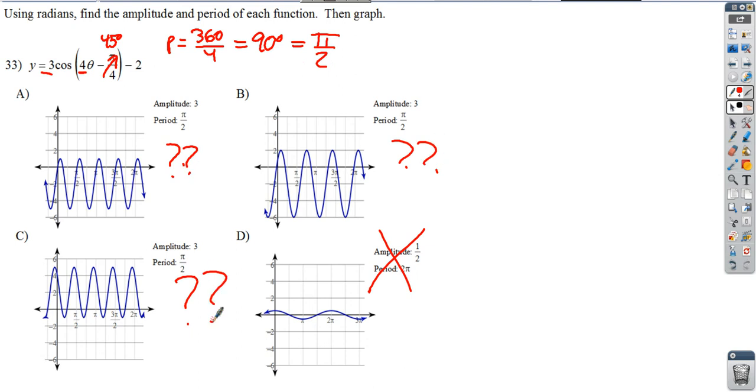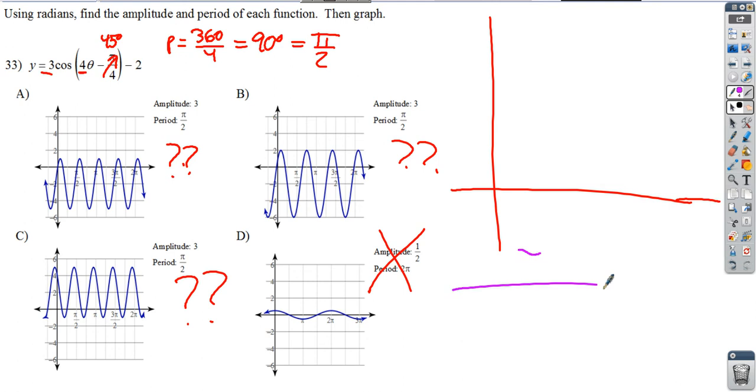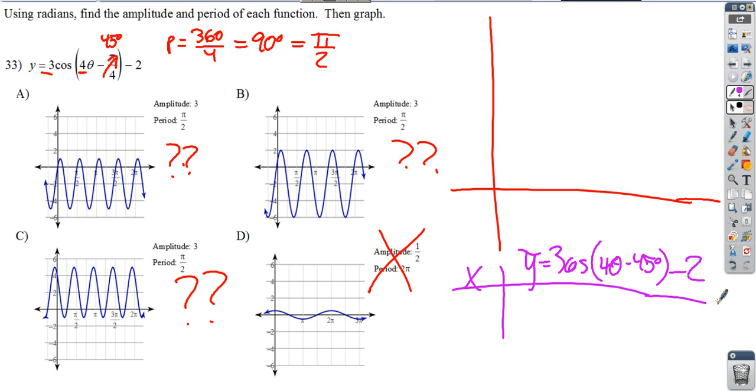We can actually get rid of the graphs though, because, not yet actually, I was going to say we can get rid of some of these graphs, but we don't want to do it by sight. So I'm going to graph this one by hand this time just so we can get a better picture. So here's our graph, and let's make a table of values below that. Okay, so table of values will go right here. And this is going to be y equals 3 cosine of 4 theta minus 45 degrees, that's that equation up there, minus 2. So the minus 2 means it's been shifted down 2.